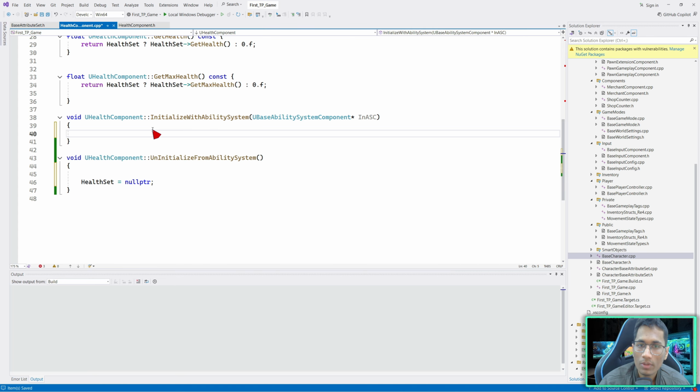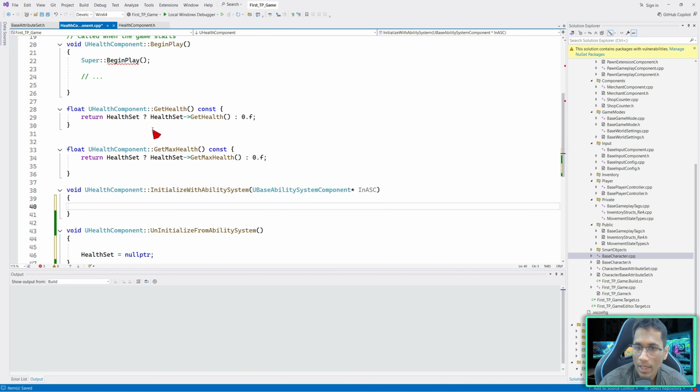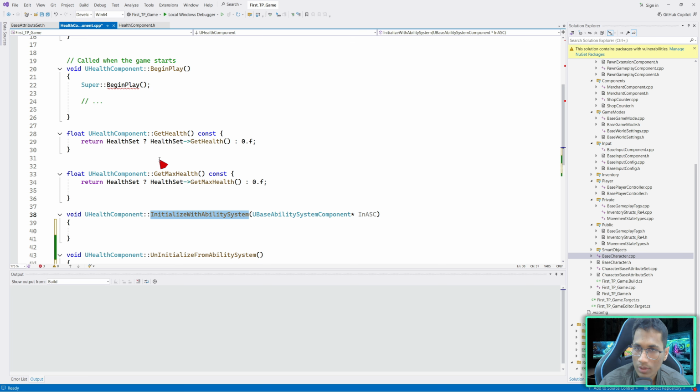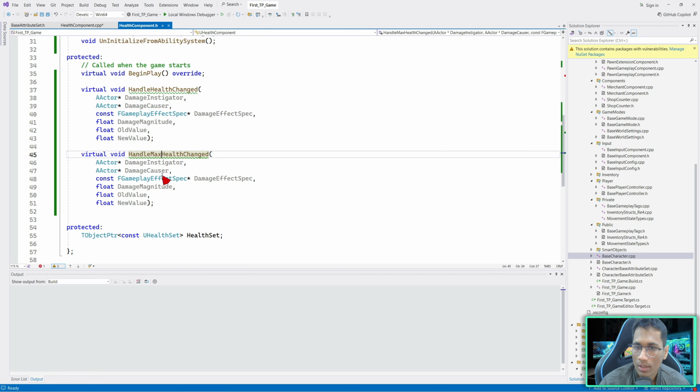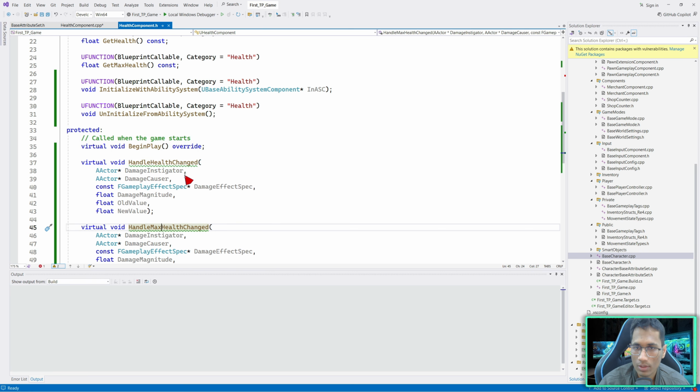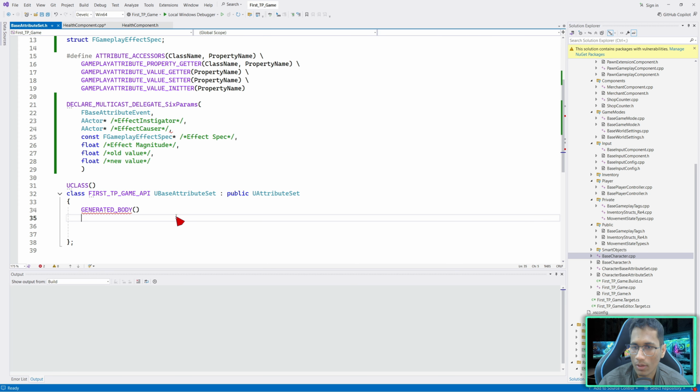So first of all, you need the health attribute. So for the health attribute set, you have to get it from the ability system. And for that, we had to ensure that the ability system is ready. So that's why we created this function. So now the ability system component is valid. We have to get it. So let's create a function. And I believe that every attribute will require it. So let's go to BaseAttributeSet.h and let's create a function here so that everyone will have access to it.